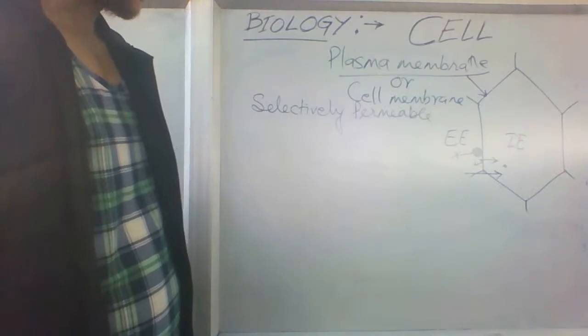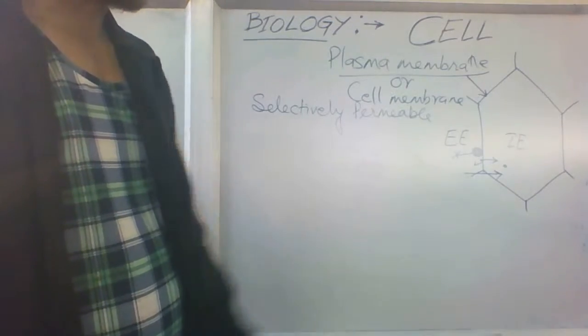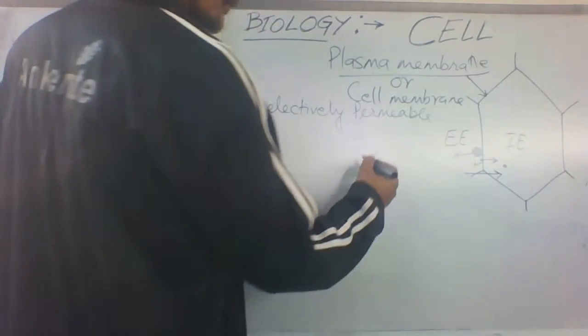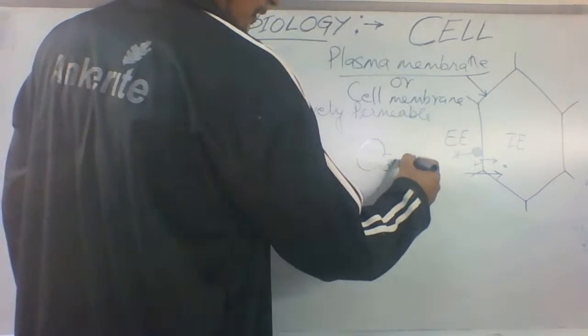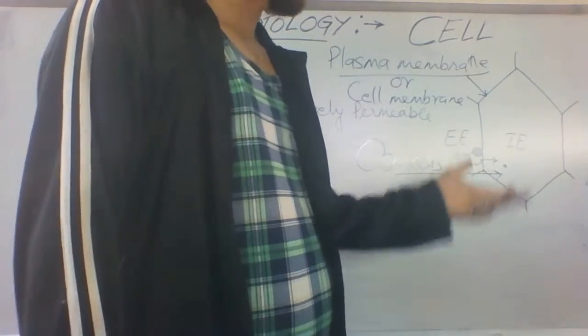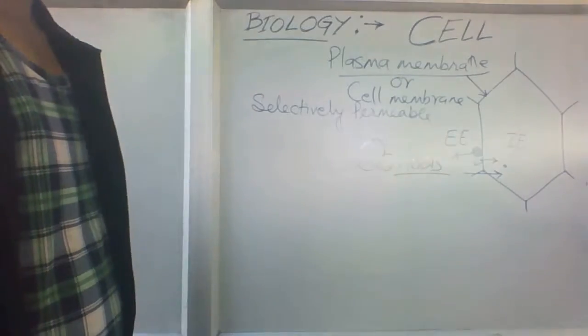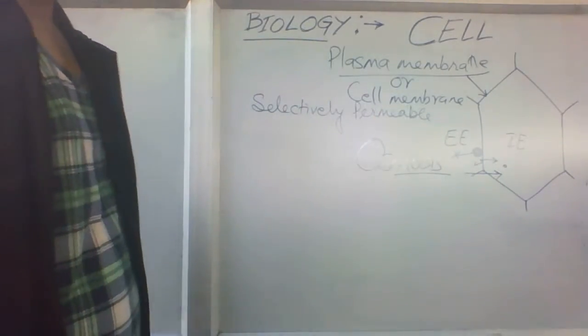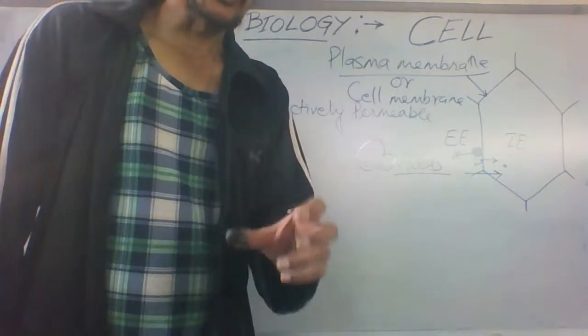Anyway, now I was saying about diffusion and osmosis. This selectively permeable membrane process has been given a new term, osmosis. What is this osmosis? The liquid particles will go inside and come outside, again from the higher concentration to the lower concentration. How does this happen? Have you ever seen kishmish and angur?